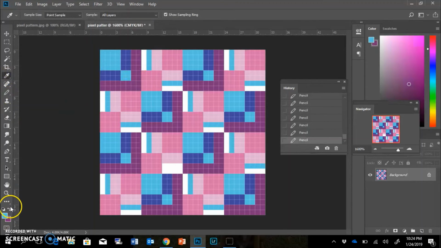I'm going to copy this dark purple color and build a pattern there. Oh, that did not work. I have to click individually to build this diagonal pattern.